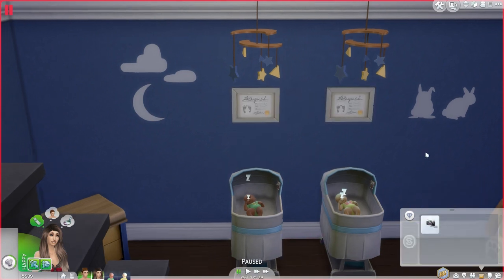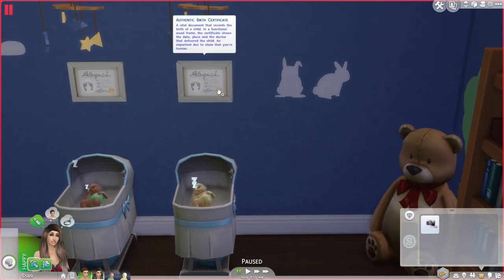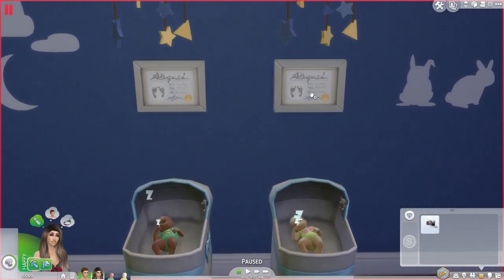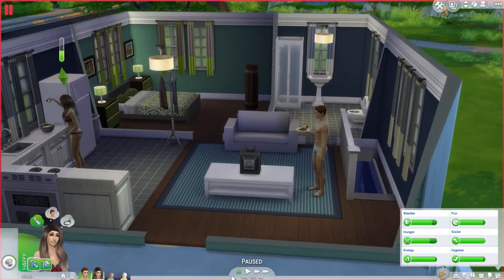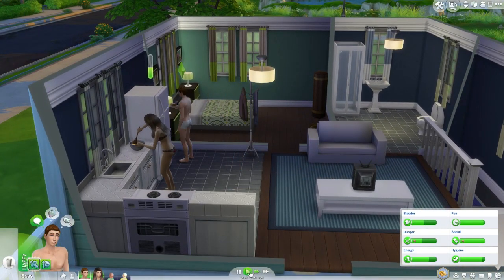Aw, that is so cute. A vital document that records the birth of a child. In a functional wood frame, the certificate shows the date, place, and the doctor that delivered the child. An important doc to show that you're human. So this must have come with Get to Work. Did it come with Get to Work? Let me know, because that is absolutely adorable. I love the little birth certificates that you can hang up on the wall. That is so cute.